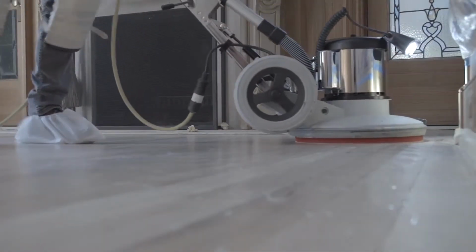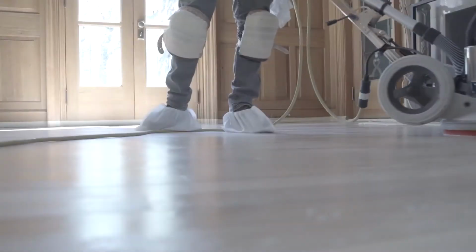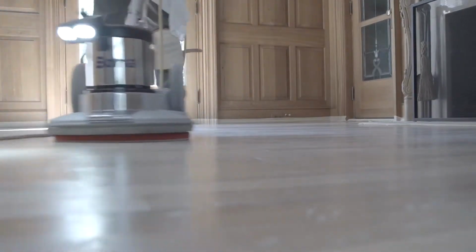After the oil has penetrated the floor for 15 minutes, buff the floor with a clean red pad and a Bona buffer. This will massage the oil into the floor, allowing for better penetration.